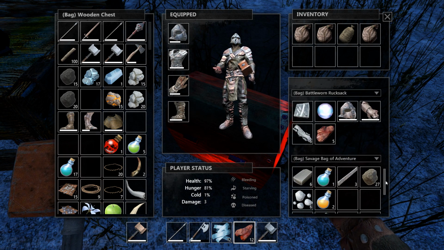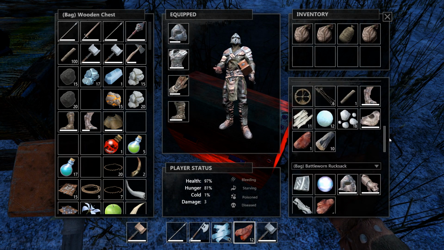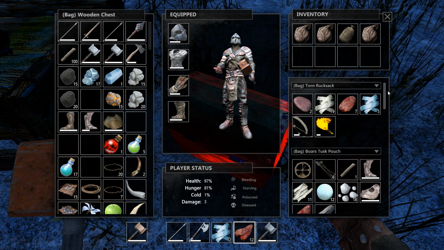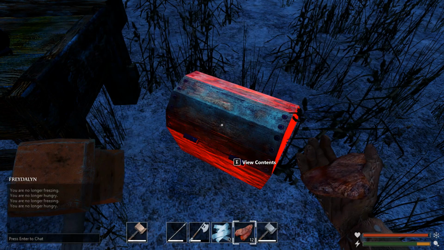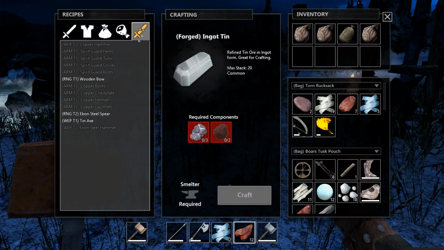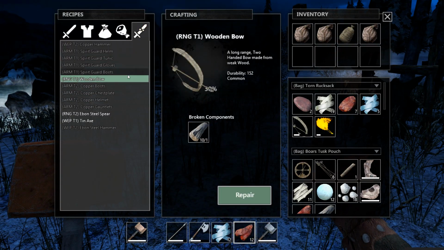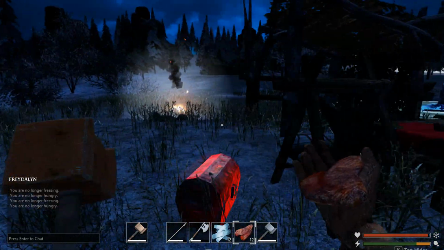We do have the logs. We do have the flint. Even though I don't have enough flint to make a lot of arrows, we do have a fair amount. So I guess we'll just have to make do with what we have. And I'll probably repair the wooden bow. Let's go back to K and go to here. Wooden bow. It takes 1 log. Let's just go and repair it. That way, in case we do happen to find some more flint or whatever, we can always make a makeshift workbench if necessary.